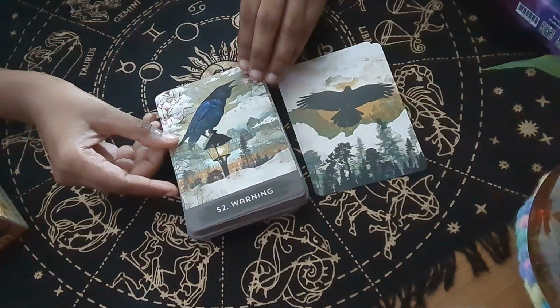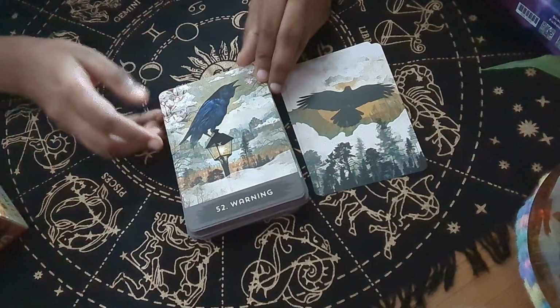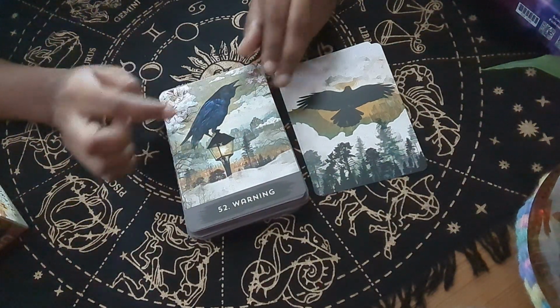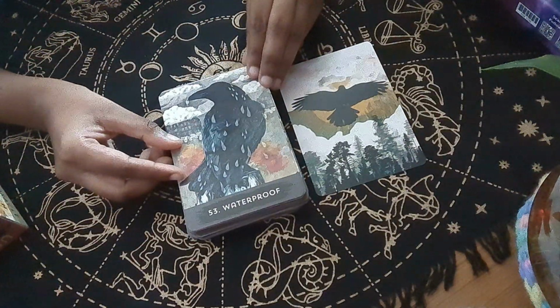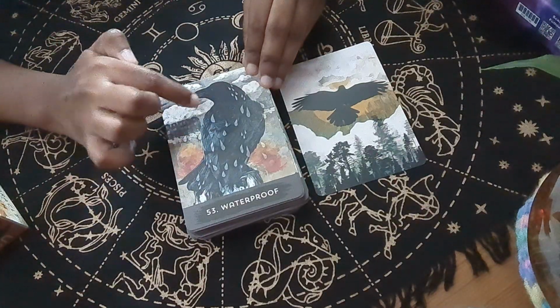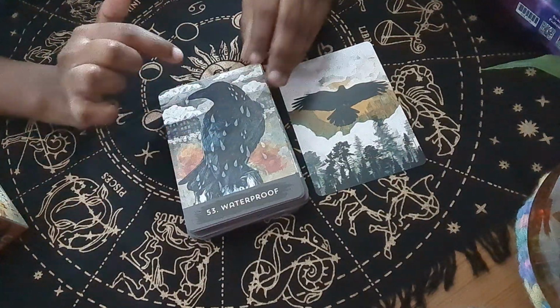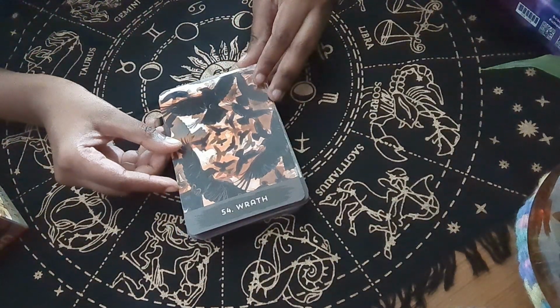And then we have card number 52, warning. So this crow is sitting on that lantern and it's just warning everybody. It's making noise. And then we have card number 53, which is waterproof. So you can see how this crow is wet but still not wet, so waterproofing itself. And then the last card here, we have card number 54, which is wrath.